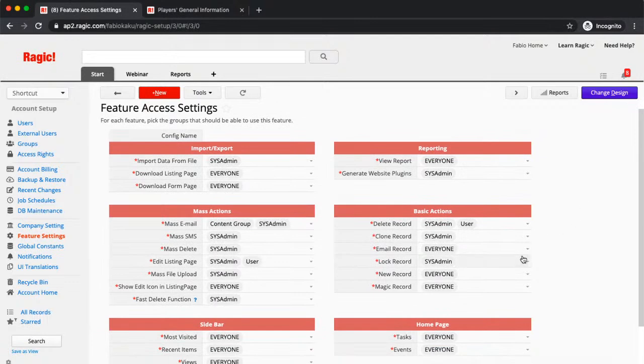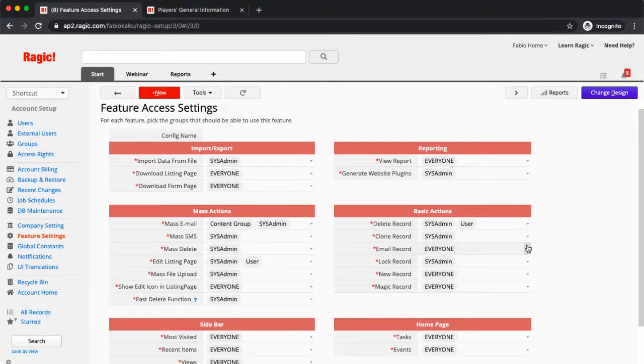Also, since this is now set to everyone, you would probably like to set the feature access settings of the email record. For example, you probably wouldn't want everyone to be able to email a record from the database, since it might cause some data breach in some cases.